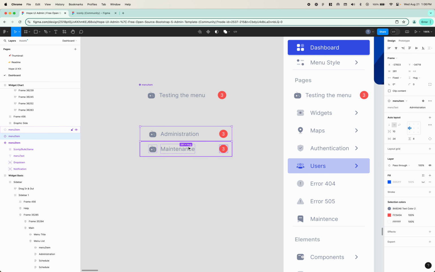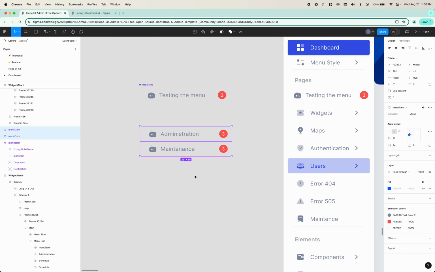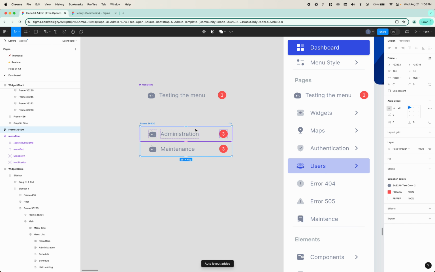start to take these items, let's turn this into its own auto layout group, which is how you'd want to create a menu. So I'm going to press Shift A. Shift A is a quick and easy way of putting a frame around the items. So you can see here, test menu. Put a frame around the items, and then we can automatically have auto layout applied. And I got the vertical auto layout, which is perfect. Left align is fine, and a zero gap. I can decide what we want as a gap between the menu items. I'm going to say a zero gap.